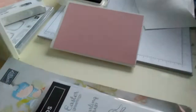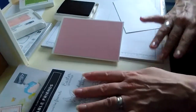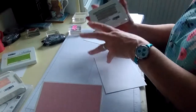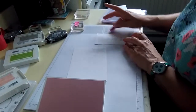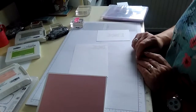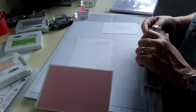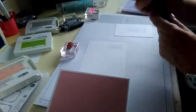Now, despite some of the issues where we've been saying that they stick to the block and they're a bit hard to get off, until yesterday I've not had that problem. And it was funny, last night I was using one of the old style rubber stamp sets, and it was really irritating not to be able to just get hold of the stamp and stick it straight on the block and get the lip salve out. It was like I've not had to do that for a while. So I'm really getting totally convinced that this is a brilliant way forward, and it's worth just those odd little areas where you just have to perhaps think about the stamp and do you need to put something under it just to make sure you can lever it off again.